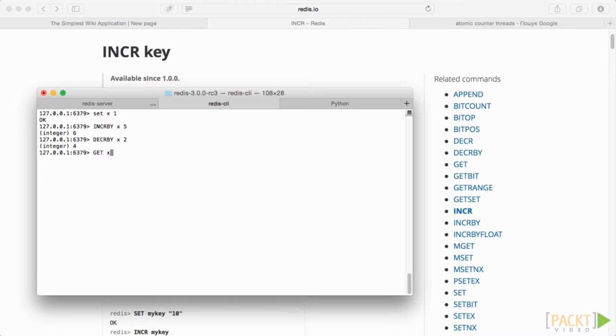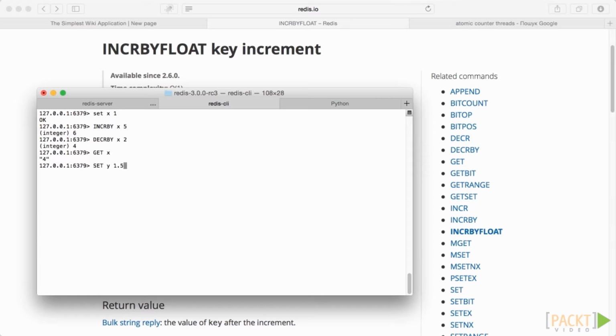There is no decrbyfloat command, but fortunately we can use negative values. Let's set another value y to 1.5 and try to decrease it by 0.25 by typing incrbyfloat y minus 0.25. Now you can try to experiment with incrby and decrby to ensure that they will give you an error when trying to operate with the y key.